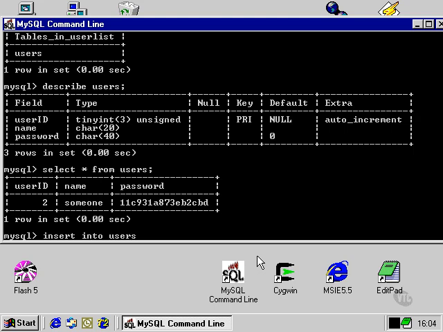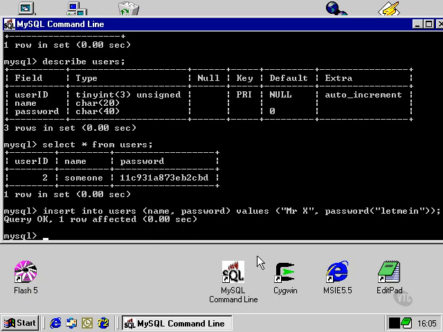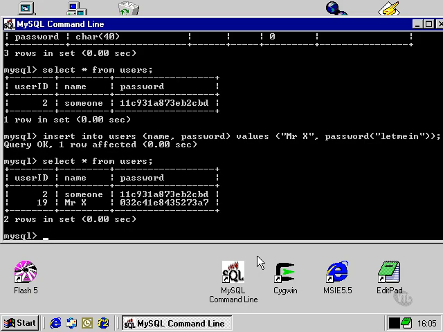If we're to add a new record into the users table, then we use a simple insert statement, but instead of, when we get to entering the password, simply entering a password as data without encryption, we can use the MySQL password command, which encrypts whatever string we pass it as an argument. Now when we check back at our data in the table, as we can see, the password "let me in" has not been stored as a simple string, that has been encrypted. There is no way to tell from this combination of numbers what the original password was.